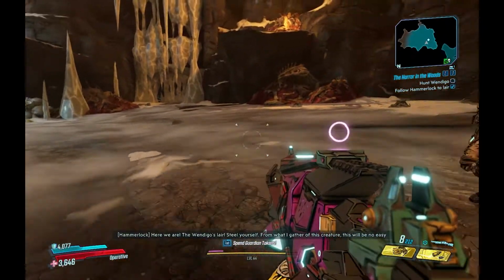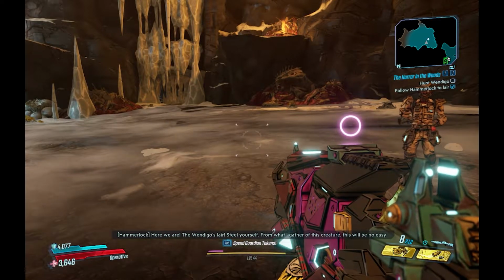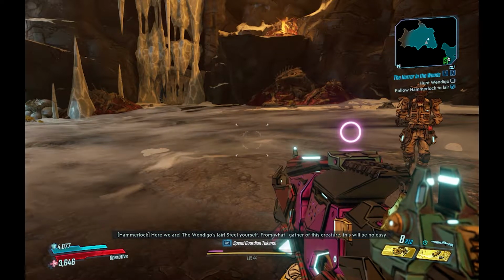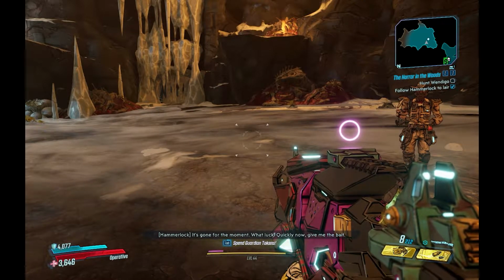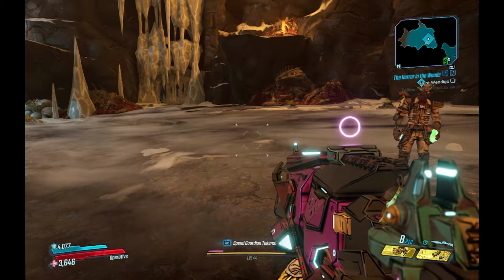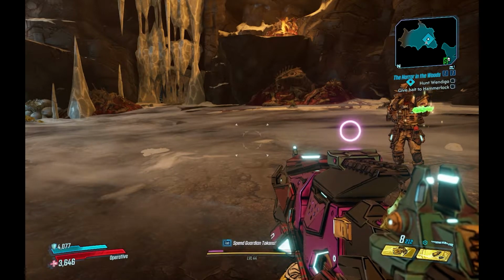Here we are, Wendigo's lair. Steel yourself. From what I gather of this creature, this will be no easy hunt. It's gone for the moment. What luck? Quickly now, give me the bait. Yeah, give me a sec.